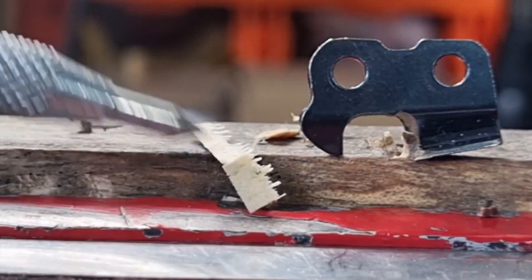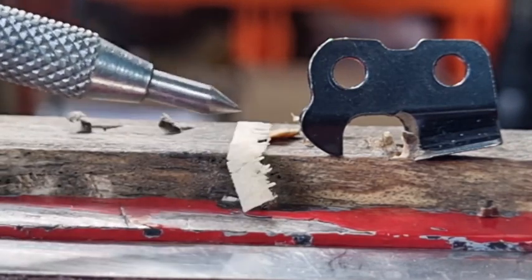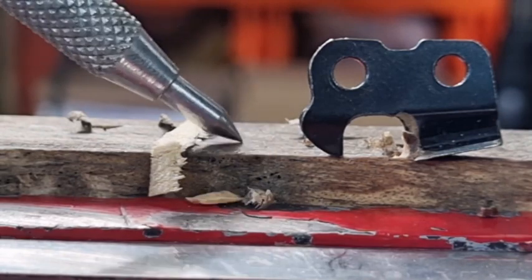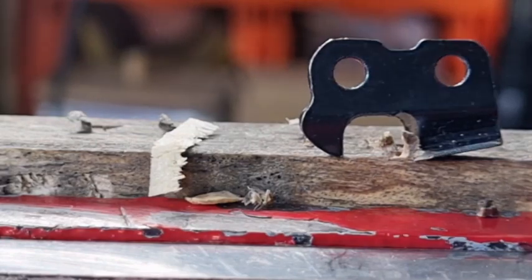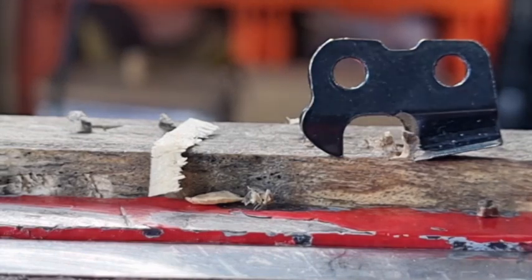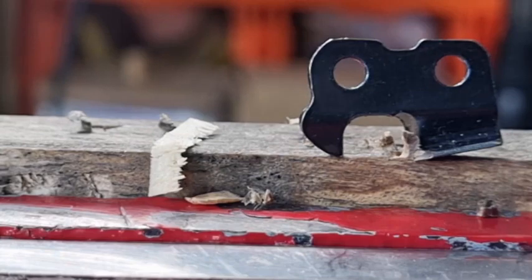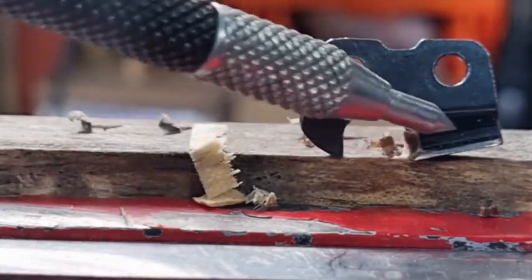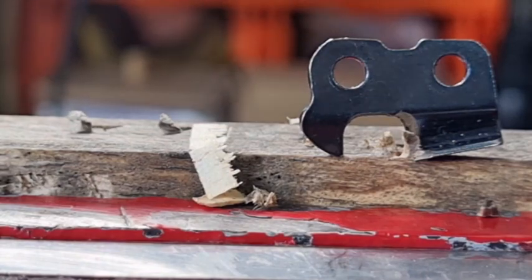This chip is a lot bigger than this little chip, and this little chip's off the same bit of timber, so you get all different size chips. I've got a container full of them because it's just interesting how big some of them actually are and how small some are. It gives you an idea that it depends on the chain you've got and how sharp it is whether you end up with large chips or small chips. Obviously larger chips, especially thousands of them, can make it more difficult to pass through and can clog up.